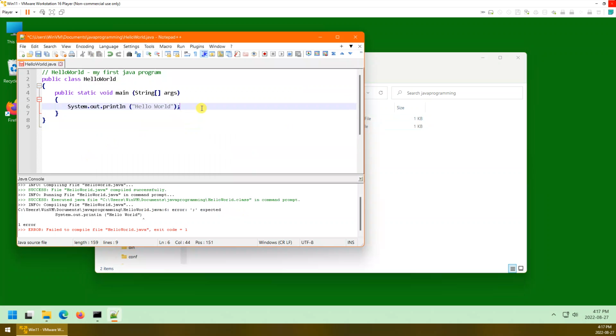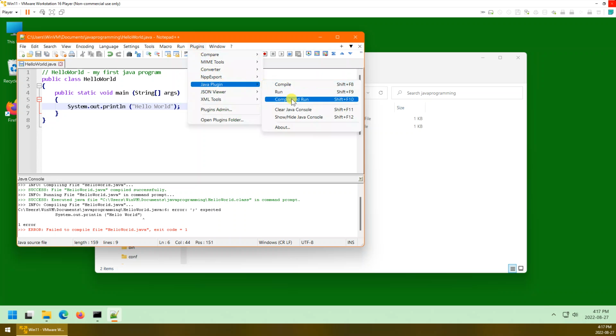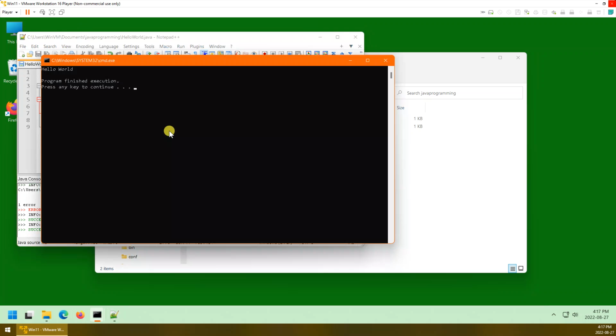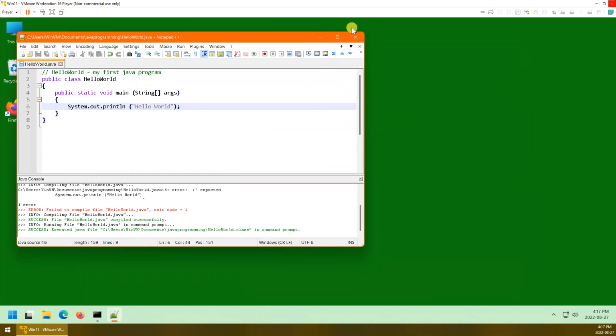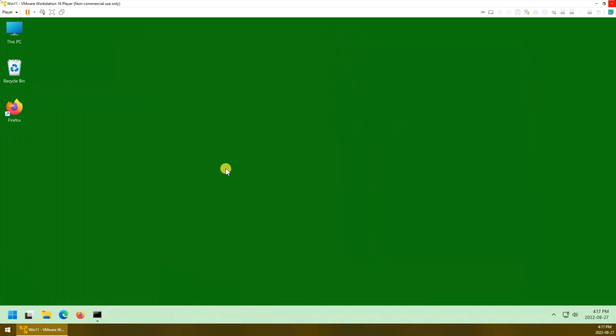So let's go ahead and fix our problem. We'll save our file, go up here, and do the full compile and run. There's our program again showing us Hello World. And you can see that the timestamps make sense; they now coincide with each other. So at this point, congratulations, you have a running OpenJDK version 18. And if you've got Notepad++ running, you've got a very simple editor where you can edit and run your programs. Congratulations.